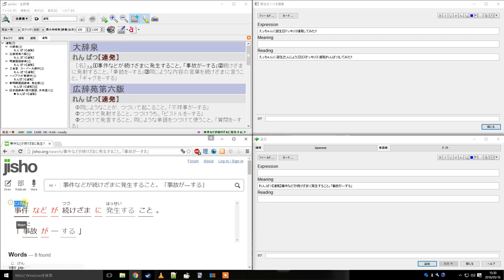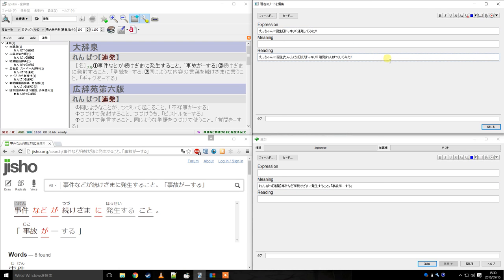I would then find the readings for every single one, and I would bracket, paste, bracket, paste, bracket, paste. Do the same thing for every single word in the sentence. Now, this can take a very long time, especially if you're doing like 50 odd sentences a day. So you want to make this faster.